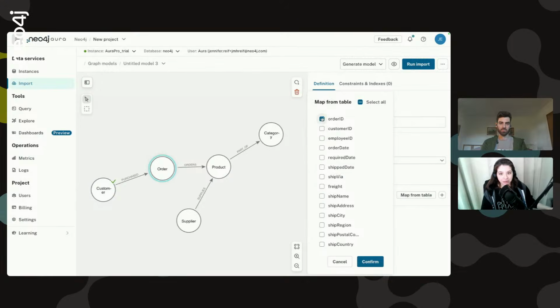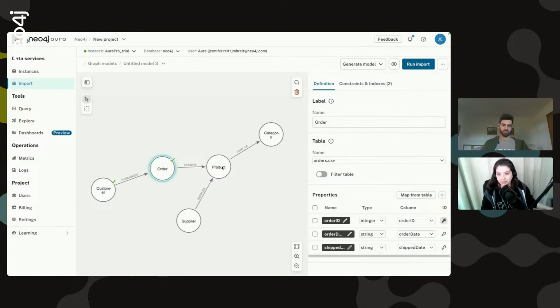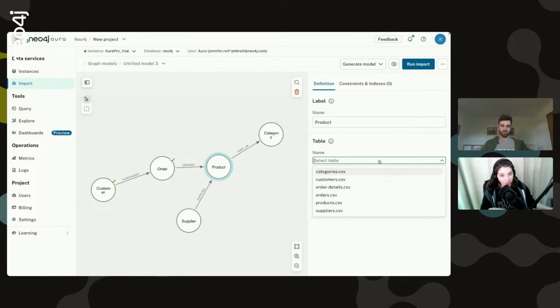So map from table. I'm going to do the order ID, the order date, and the shipped date. So we might want to find out when an order was actually shipped versus when they created the order. Maybe we want to reduce the turnaround time that it takes for our warehouse to fill those. I'm going to go ahead and do the nodes first, and then I'll go back and do the relationships.